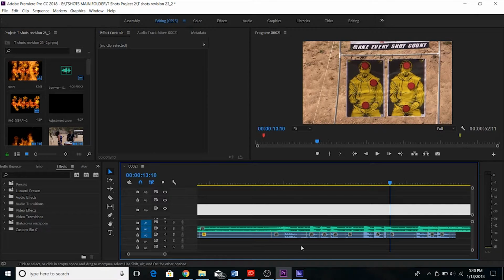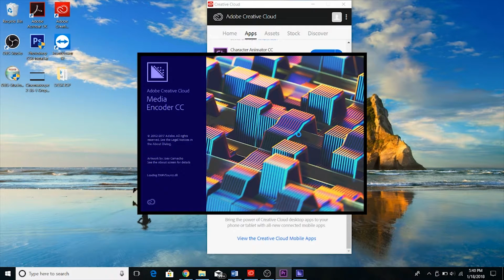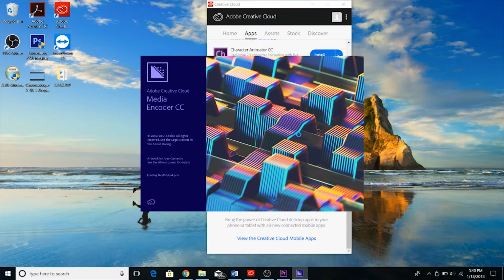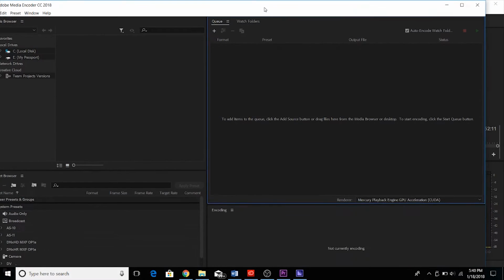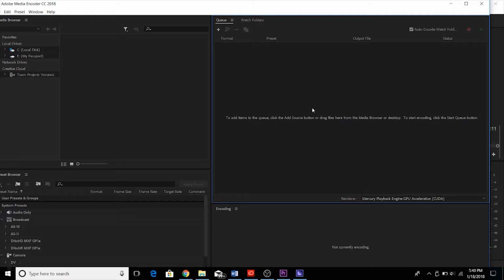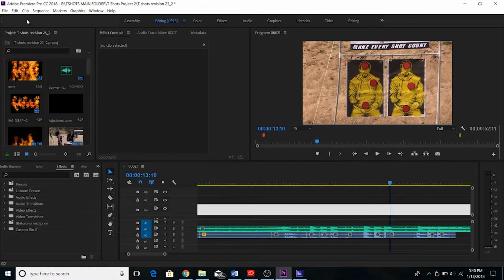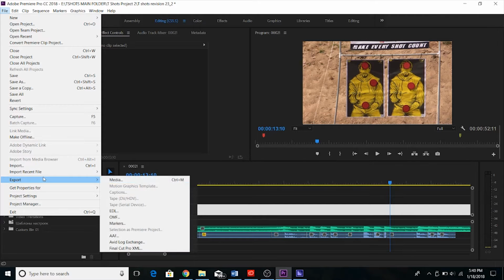It actually opens up right here. Let's just give it a second for it to load. So after you press Q, it'll actually go ahead and start opening. And the project should come up over here. So since this is open and I guess it didn't go through, what I'm going to do is come back here, export media.